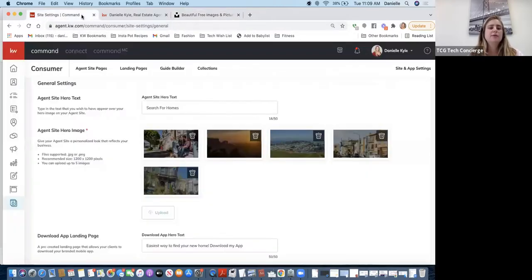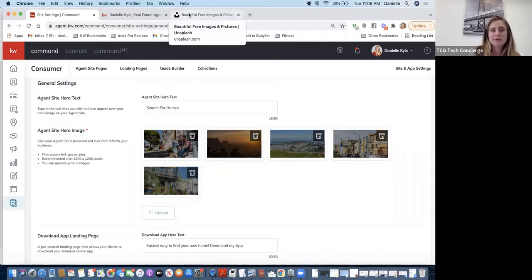Please do not use photos from a listing that wasn't yours, that you don't own the copyright to, or just grab random photos off the internet. That's not allowed. It's illegal and you can get in trouble for that. We have seen some lawsuits come out of people using photos without having the copyright. So be careful and use copyright-free photos. Your office may also have access to stock photos for your area that they can provide you with.